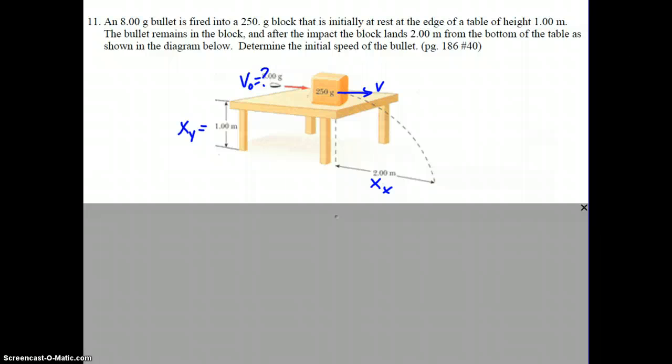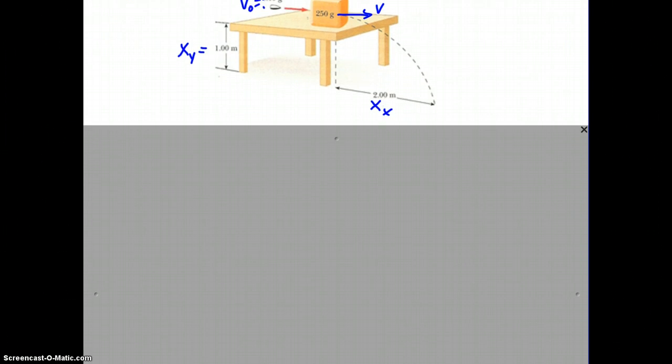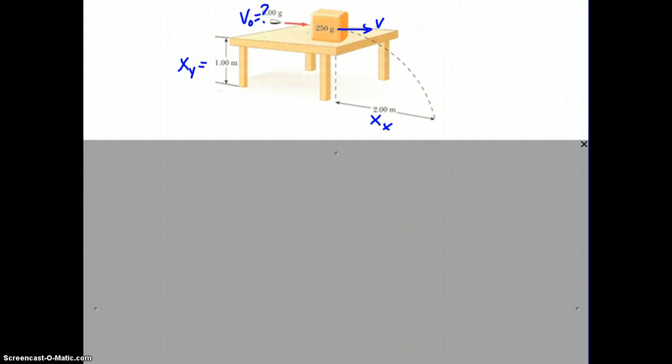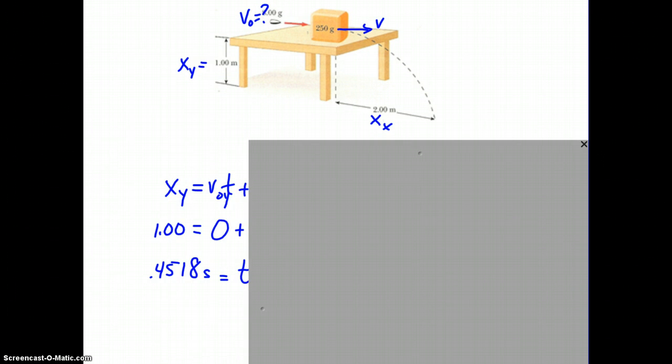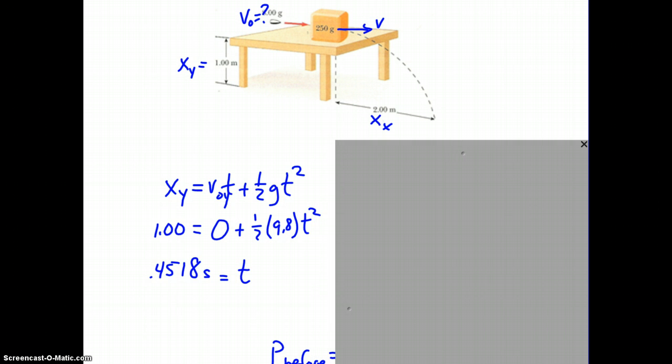The issue we have in finding the velocity with which it leaves the table, and it's a horizontal velocity, is that we don't know the time it takes the block to reach the floor. However, they gave us the height, so we can use the vertical motion to find the time in the air, and then the horizontal motion to find the velocity it left the table with.